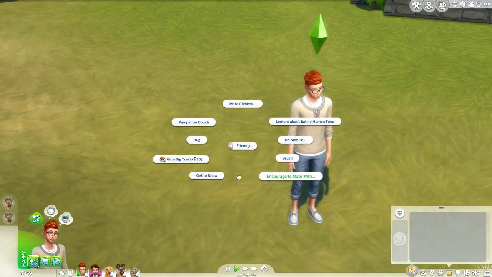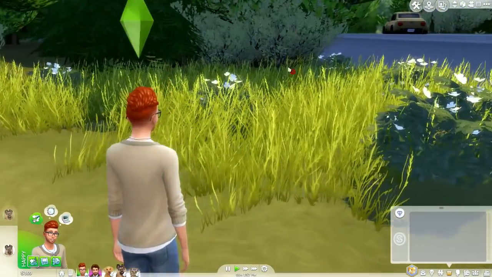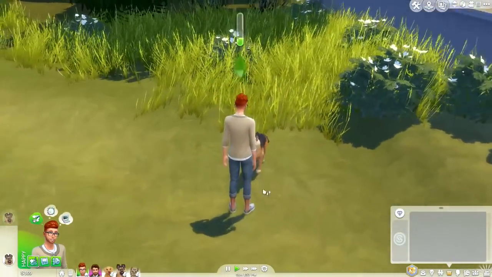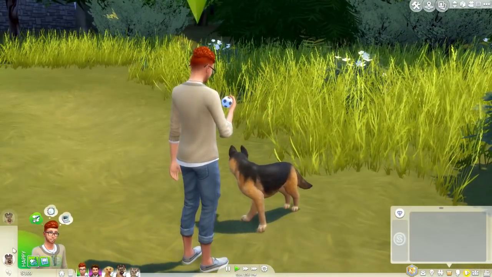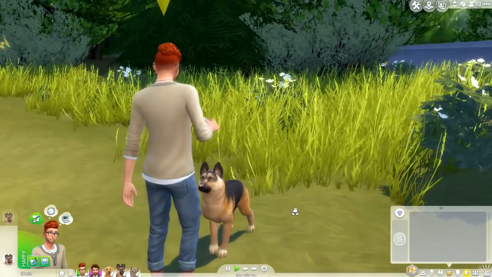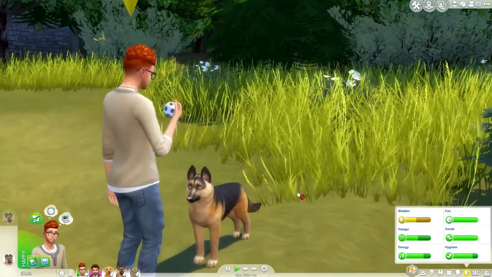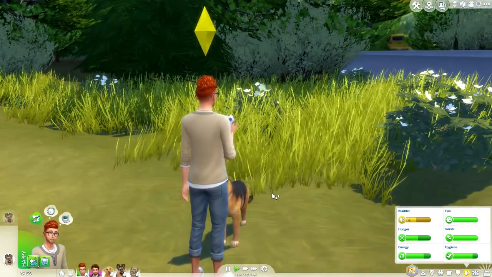Be nice to brush, encourage to mate, get to know, hug, pamper on couch. That's really cute. Why did we throw it into the bush? Why? No. That's really cute. Here, go get it. Go get it. Throw it.